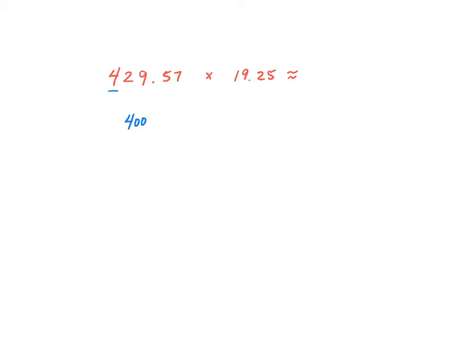My second factor, the greatest place value is the tens. 19 and 25 hundredths is closest to 20. So the base problem is going to be 4 times 2, which is 8. I have 1, 2, 3 tens in the problem, so I need 3 tens in the solution. And my magnitude estimate is approximately 8,000.